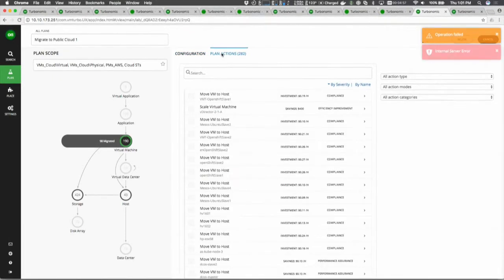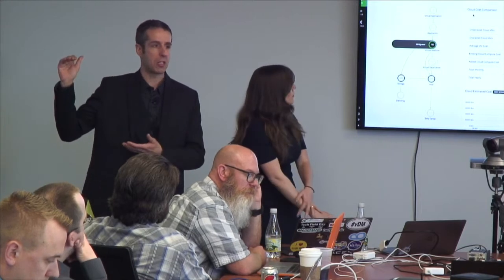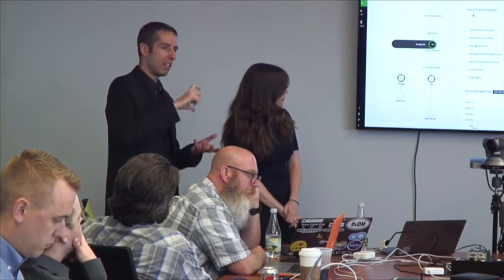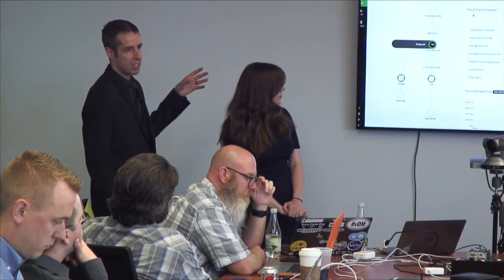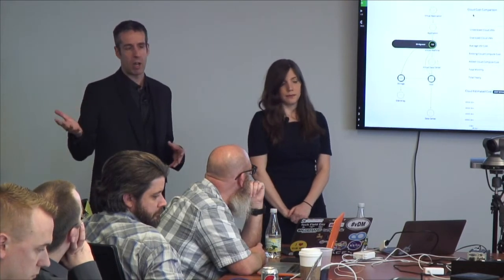The core thing about this is that the engine driving these decisions is the same one that's assuring performance in your environment today. So when we make decisions around when and what to migrate, it's not just adding a certain amount of headroom and doing the closest T-shirt size templating. It's not just taking what you are today — this VM is this big — but what if you were to resize before you migrate it? These are decisions we're making through these plans, and you can then twist and change those as needed: go straight up, go region to region, resize first. There are lots of different iterations, all driven by the complete intelligence of our engine.